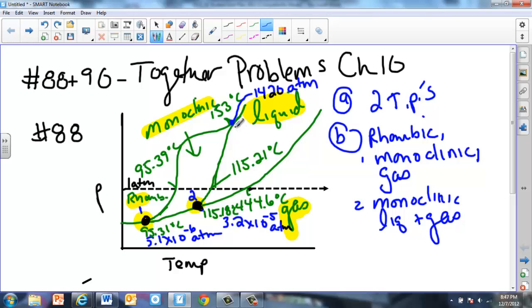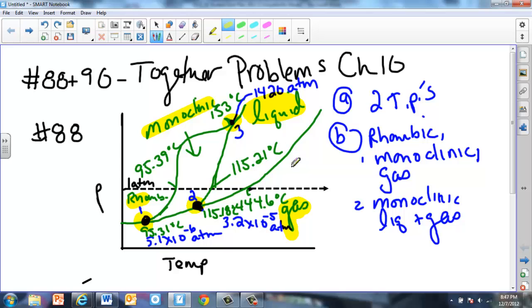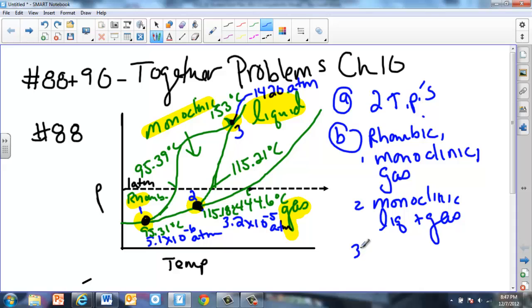And actually we do have a third one. I'm sorry, I forgot about this one up here. We also have a third one up here. Okay, here's our third triple point, and at our third point, the three phases that we have present are going to be monoclinic, rhombic, and liquid. Wow, this is why I type stuff, isn't it? Okay, so anyway, those are the triple points. So we've got 3 of them, so I'm sorry. That should be 3 triple points and not 2. Heaven forbid I get it right the first time on the first try.